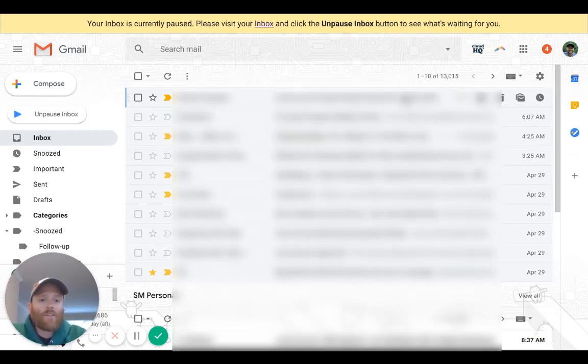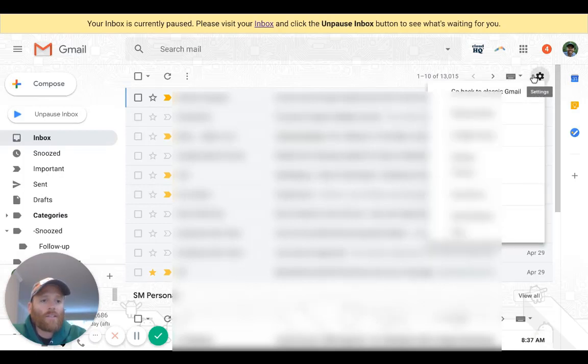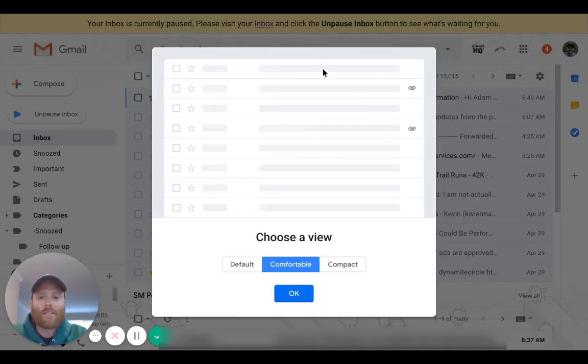What I mean by this is you can change these layouts. So display density, okay? Because I've seen some reviews where people say that once you choose something, you can't change it, which is not correct. The display density just means how this main display looks. You can go with comfortable, compact, or default.